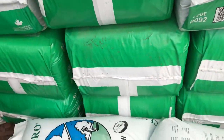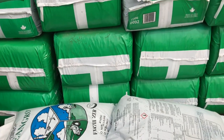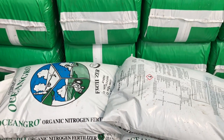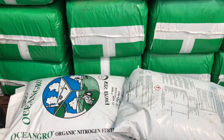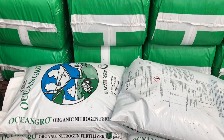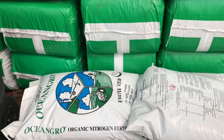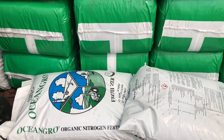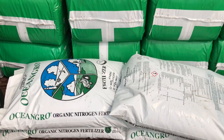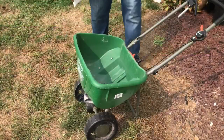Unfortunately, this is only available in New Jersey at local nurseries, but other wastewater treatment plants or municipal utility authorities in other areas around the country do similar things like this to save on their wastewater treatment process and recoup some cost by selling their biosolids as fertilizer to the public.